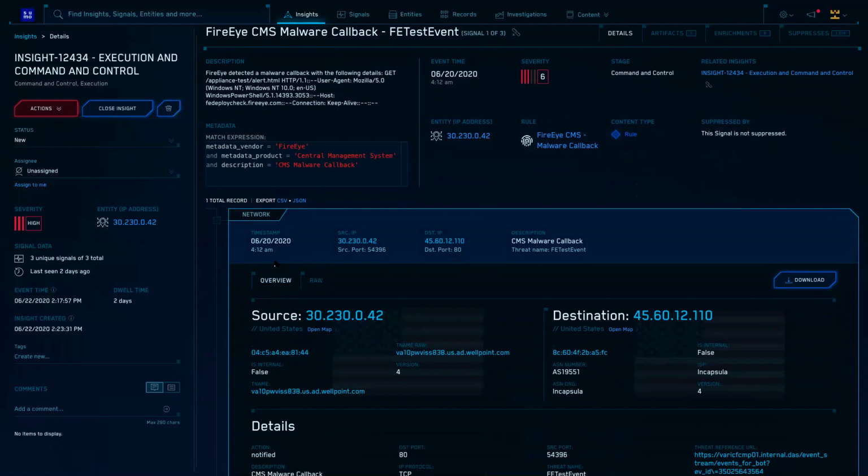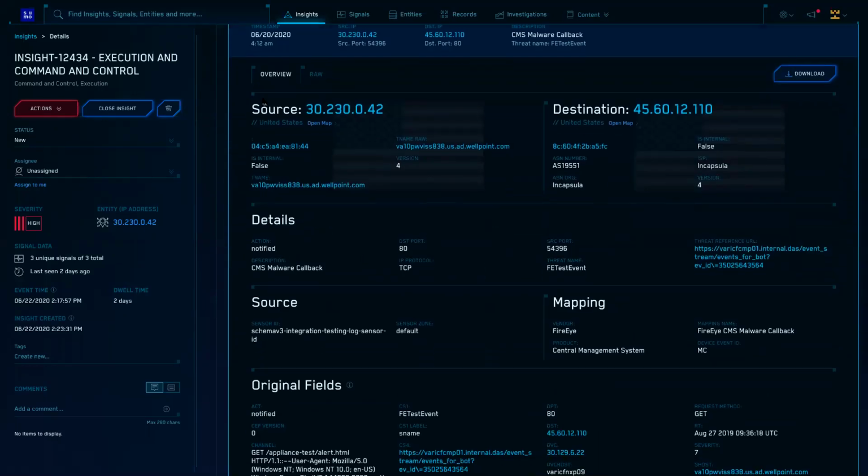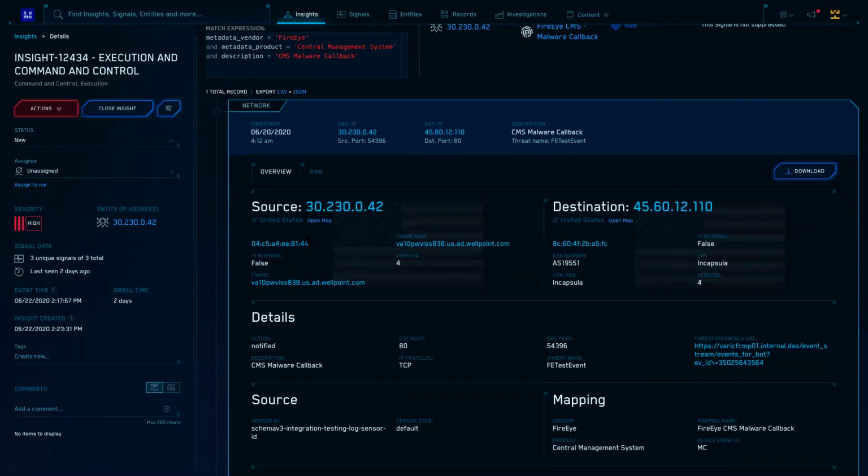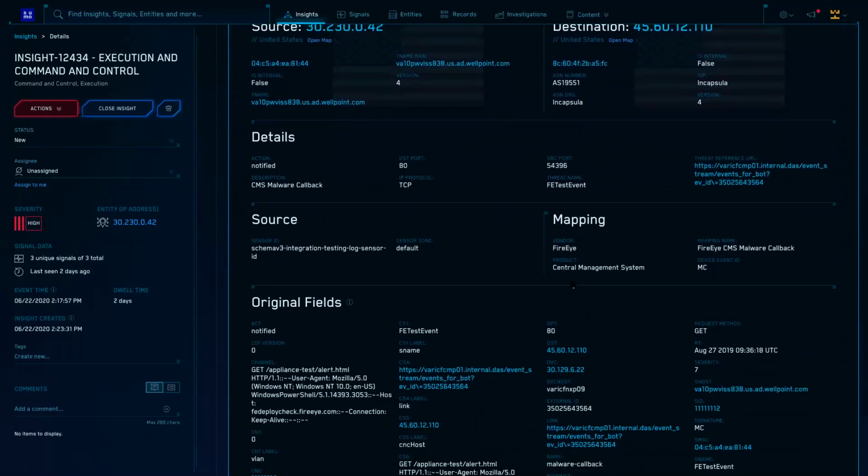So as you can see, I'm walking back, like I showed on the heads-up display, from records to signals to insights. Now I'm working backwards from the insight that's interesting. I'm looking at the signals, and this signal is made up of a record. I can see that the record was timestamped. It was a CMS malware callback from this source to that destination IP address. You can see the American flag in the background there. We have all the different country flags that show up subtly in the background, so you can quickly see who's communicating to where.